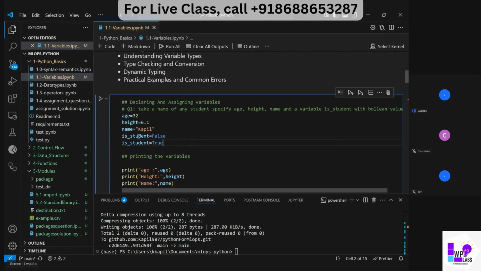If a variable has either false or true, I can say the variable is having a boolean value. And a boolean value can be either true or false.